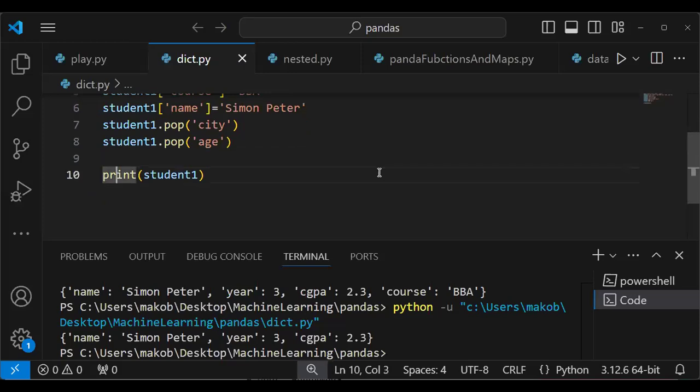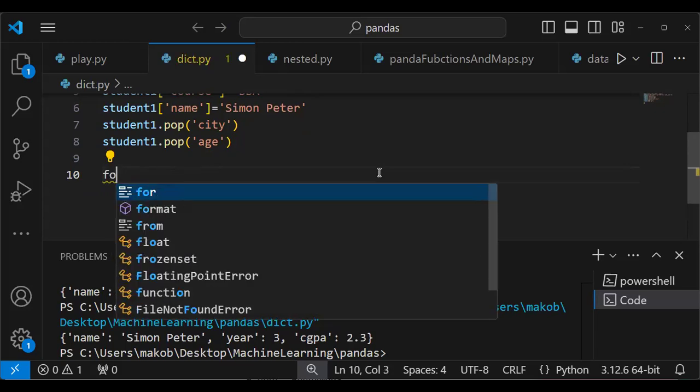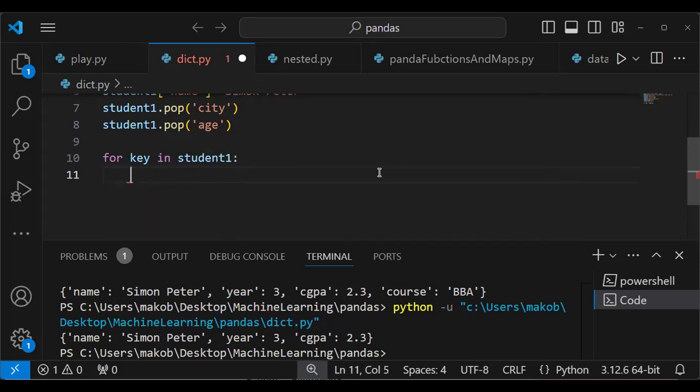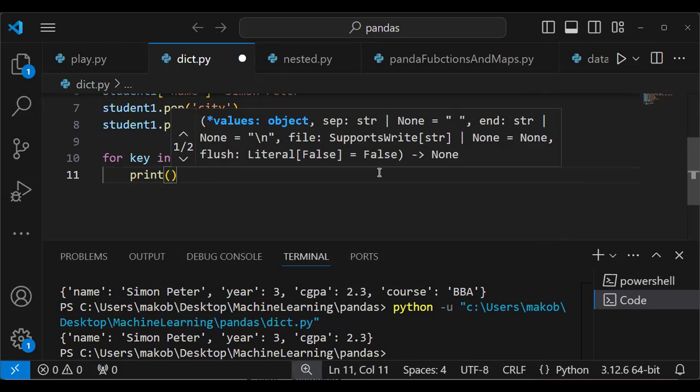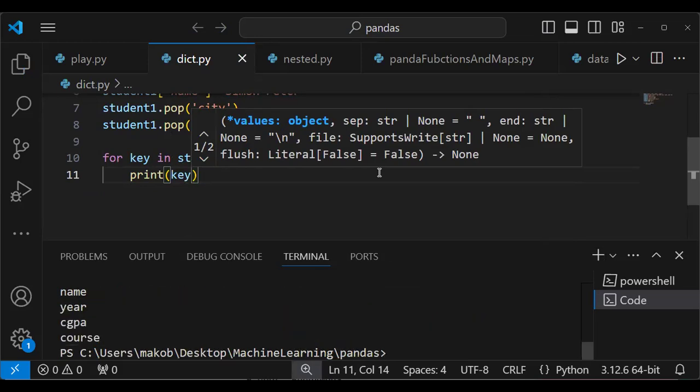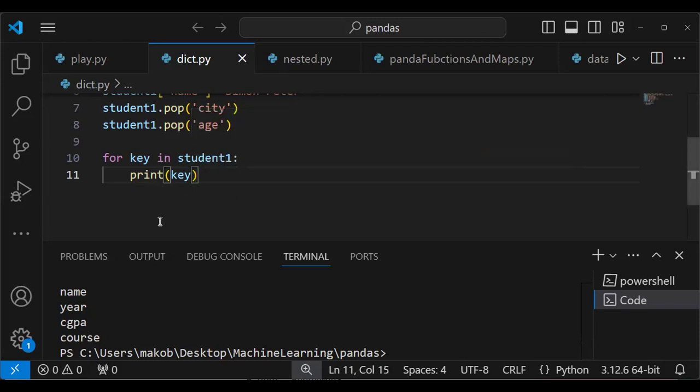So let's say I don't just want to print one item. I want to loop through the dictionary and print these elements one by one. So I'll say for key in student one. Then when I say print key, hope everyone can guess what this will print even before we have it. Yeah, your guess is as right as mine. It is printing all the keys that we have in that dictionary. It loops through the dictionary, finds all the keys, and returns them here.